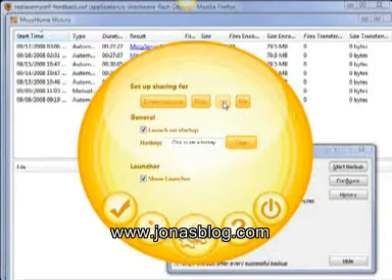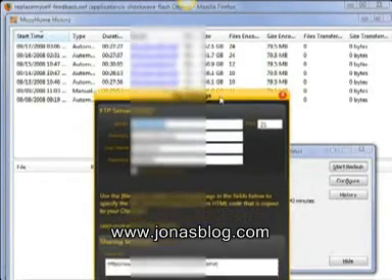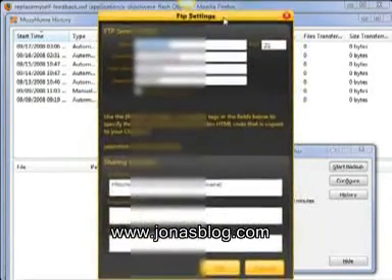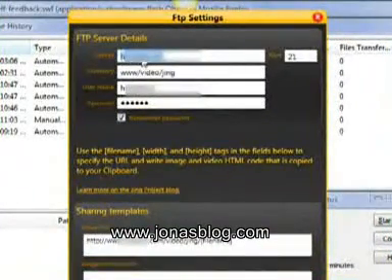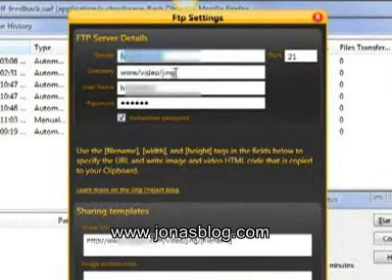I'm going to set up FTP. Now, this is a hosting account that I have. I put in my server details, the FTP server. I created a directory on the server that's accessible from the web. So most hosting accounts, when you FTP into them, you have to go into the public HTML directory. Well, inside of the public HTML directory, or the www directory, I created a folder called video, and then I created a folder inside of that called Jing. I put in my username and password, and then down here, this is the magic.